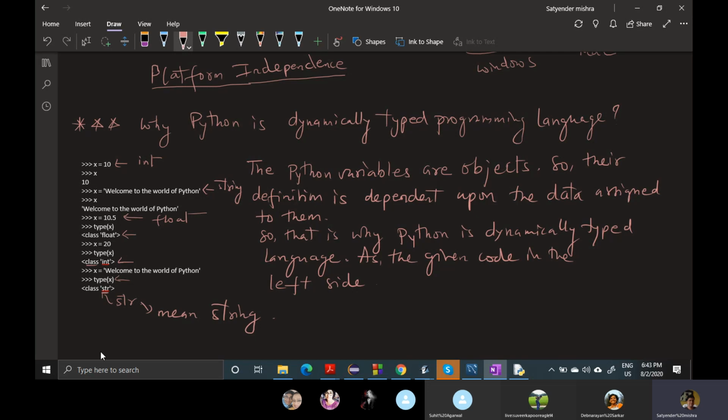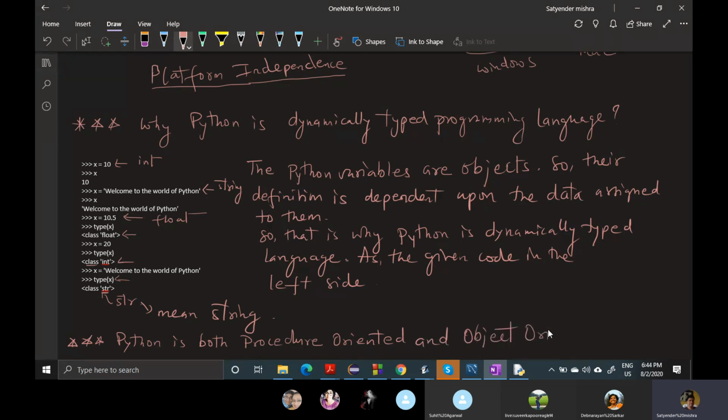The next important point is Python is both procedure oriented and object oriented.